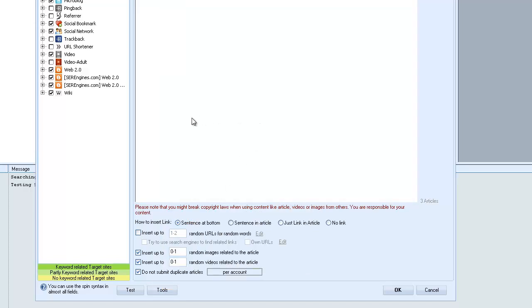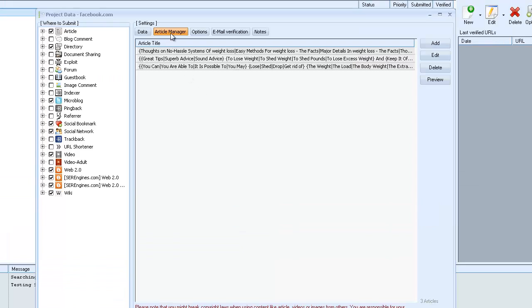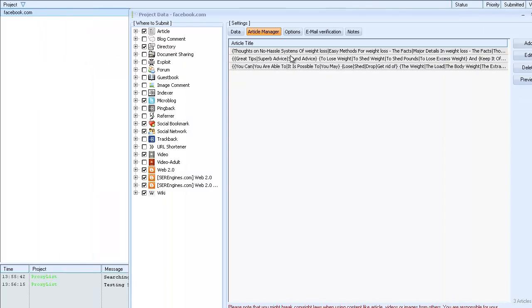Now the article manager is something we need to go over. It's something that GSA uses in a different way than you'd normally think. I mean, when you think of article manager, you think of managing the articles for the campaign, but GSA kind of treats it like a library. So we've only made one campaign so far.